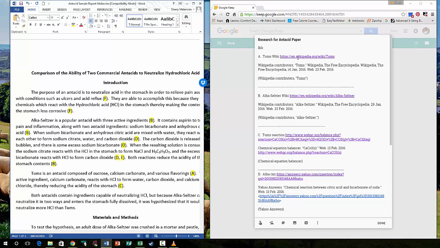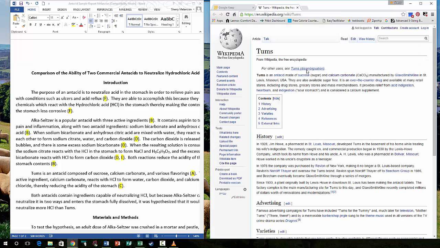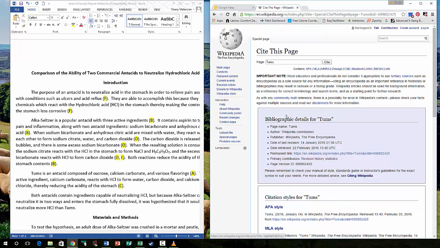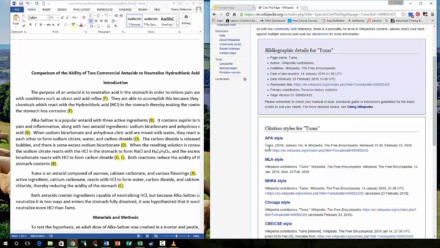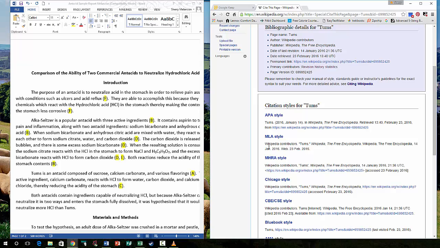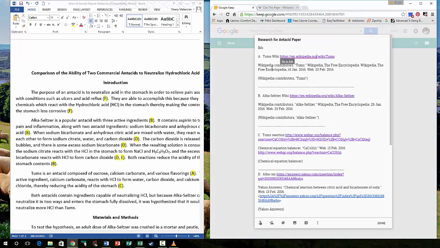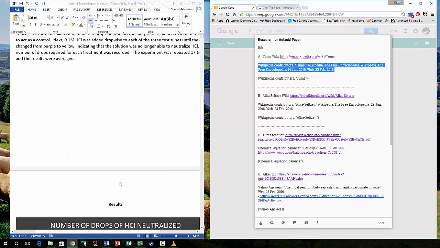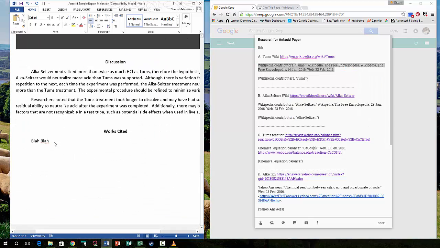With Wikipedia, it's actually fairly easy because they have, if I click on here, it says go to link. I can go to this link, and if you look here, it says cite this page. So if you use Wikipedia, you can go here to the MLA format and cite it. You're good. So I went through and I filled out my citations here. And so if I want to put this citation in, I can take my citation, copy it over here to Works Cited, paste it, and that is my A.